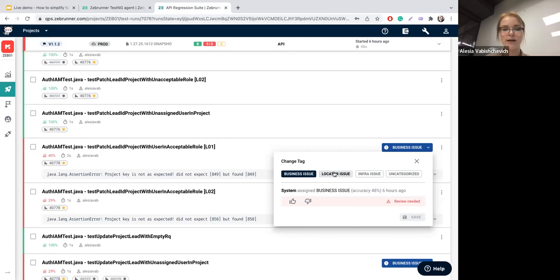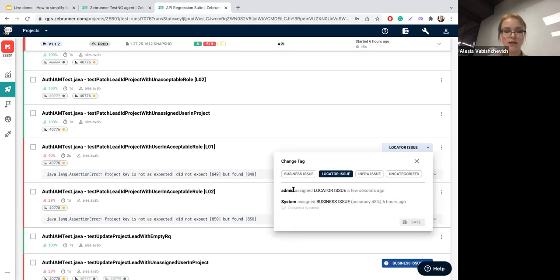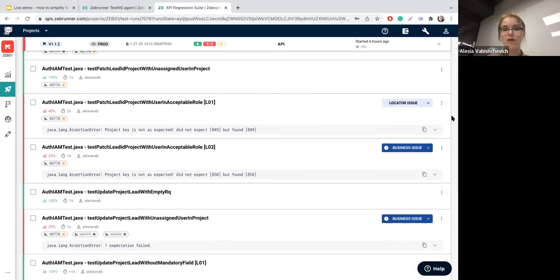You can do it in some number of rounds and train your AI on the basis of your own stack traces to define it correctly. So how the training works: if you see that it's not a business issue, the system marks it as a locator issue, and you save it. If it changes the color, it actually was classified by me. I'm the admin, I'm a human. So human intervention allows you to train your AI on the basis of your own logs. So just in a couple of rounds, you can get better results from your system.